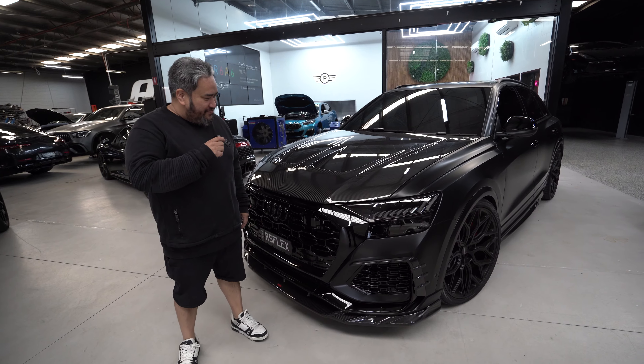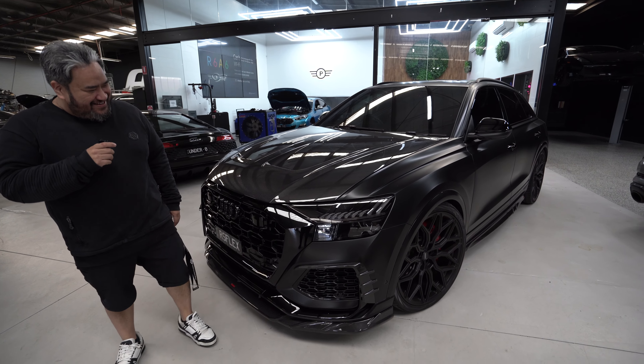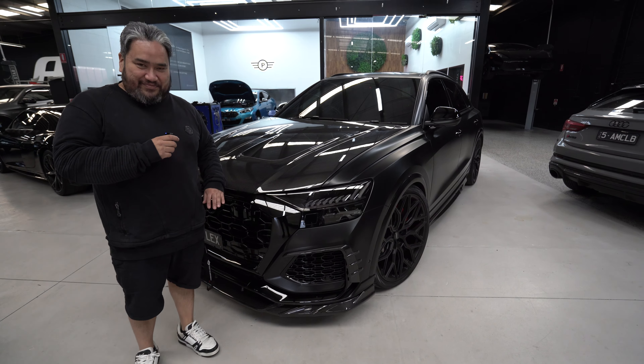So this RS Q8 is apparently a completely different car now. This car came in completely stock, at stock height, stock everything. The owner wanted something very unique. We put the full Urban body kit on this car, which comes with the side splitters, the front lip, the side skirts, the rear spoiler, all that kind of stuff. One of the first things you'll notice is the bonnet — this is not from Urban, this is actually from Mansory. It's a very, very expensive bonnet but just insane.